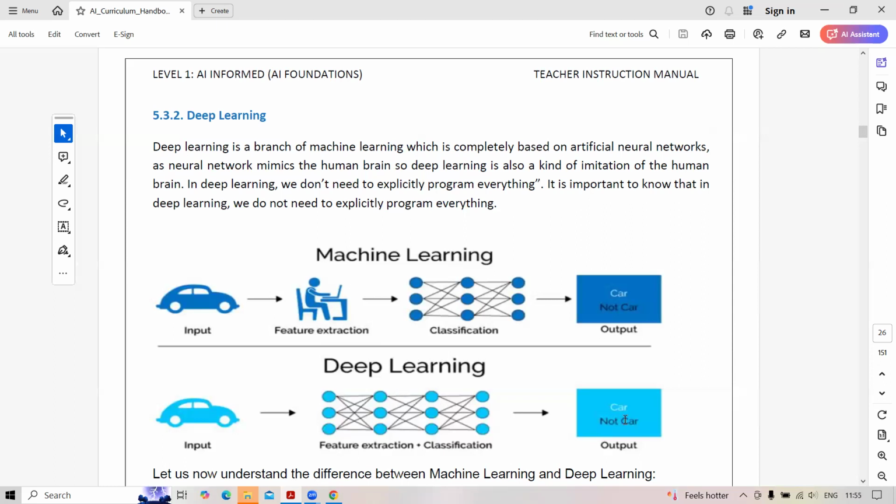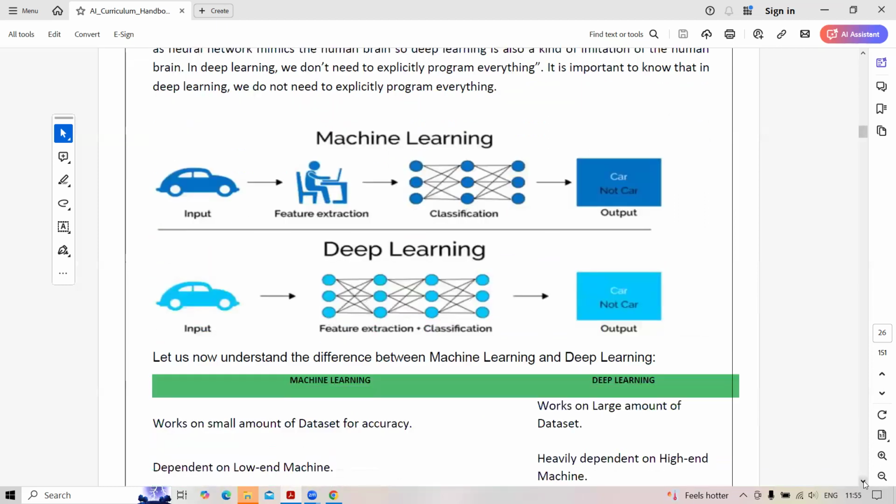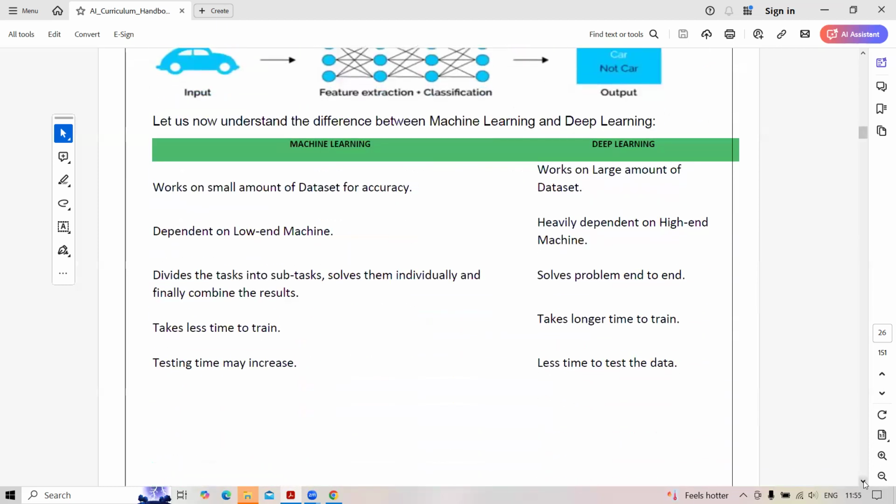And then it is giving me the output that yes, this is a car, this is not a car. Okay. So very similar as such, वो भी कर रहा है वो काम. Obviously वो काम करे बगैर you will not be able to get the output, right? But it is doing all hidden from the user in the case of deep learning, right? So the difference of the two stands out like this.